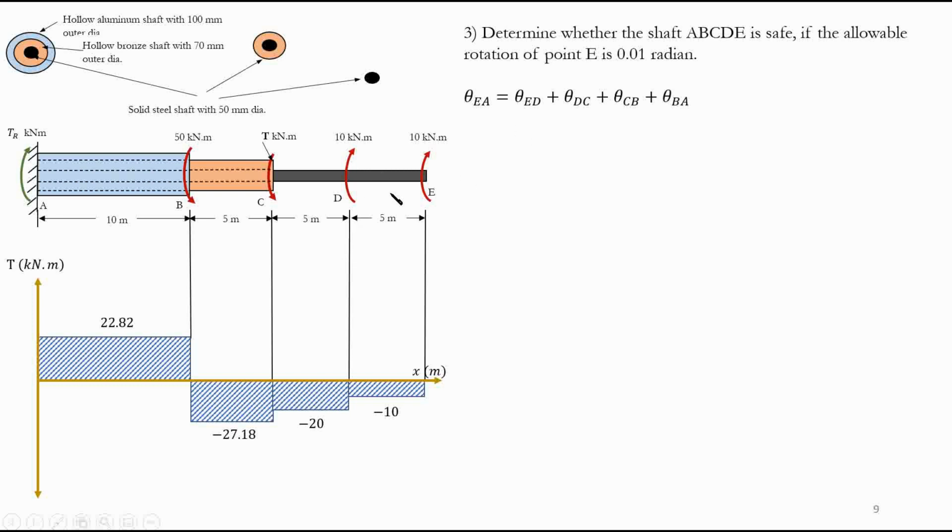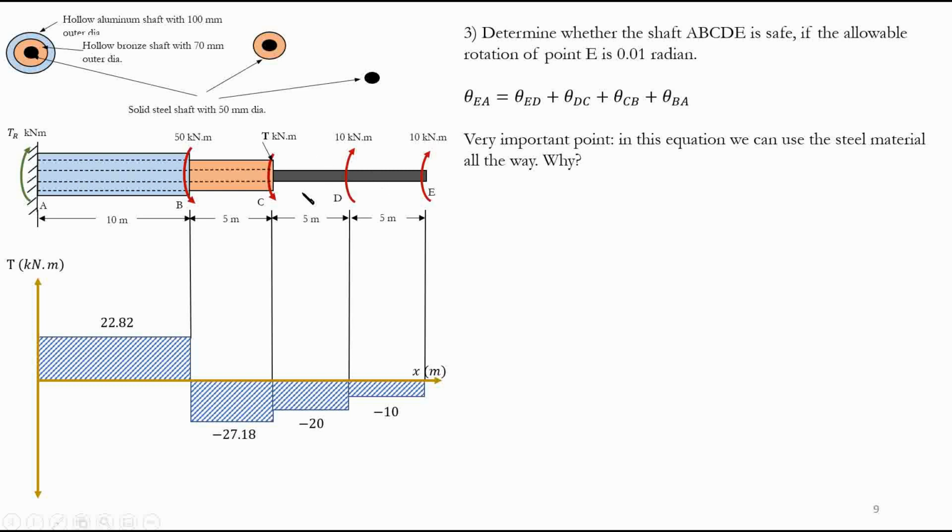Why have we divided this into so many portions? Because, as you see, the torque diagram is changing. As long as the torque diagram is changing, or the material is changing, or the cross section is changing, we have to divide our rotation. Why? Because the rotation is the summation of the rotations of the different portions. So now obviously we have different materials, right? For this portion, what is the rotation? It's based on the steel, so we have one steel material, which is easy.